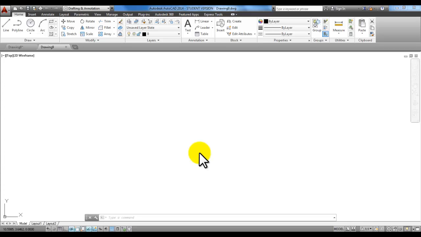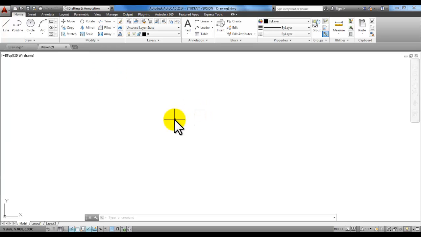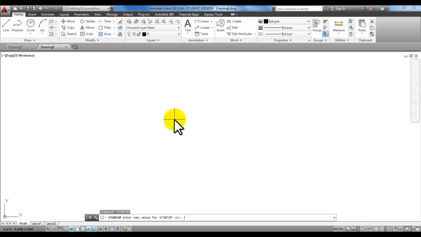To bypass all of that, if you'd like, you can type in startup at the command line, make sure it's 0, and then when you start a brand new drawing, I'll just do this again just to show you. Startup. And actually you can use the arrow keys if you typed in something. I'm going to escape out of that. If you typed in something in your command line and you know that you typed it in 2 or 3 commands before, you can use the arrow keys to get back to it and then press enter. And this is 1, so I'm going to go ahead and type in 0 and enter.